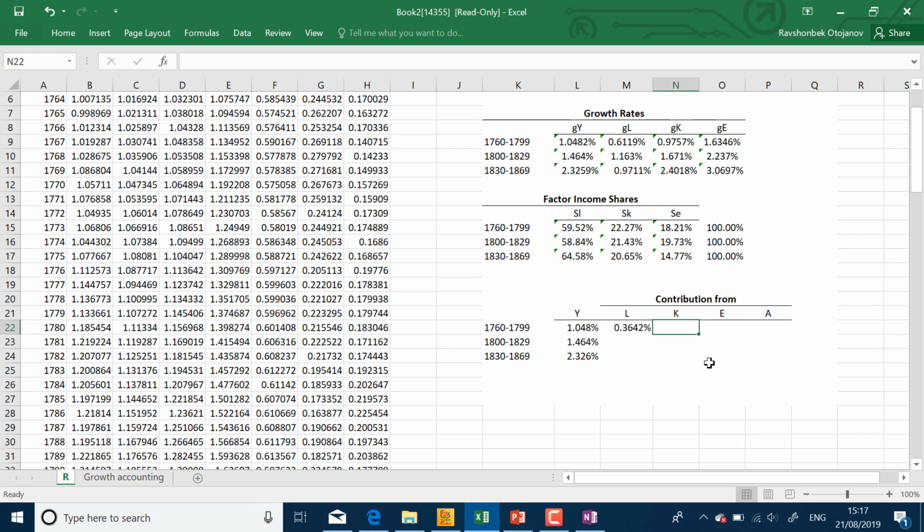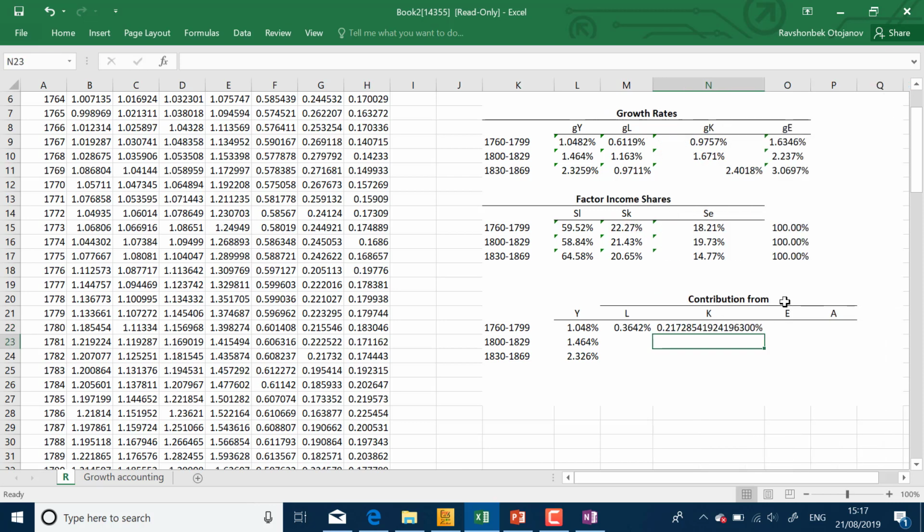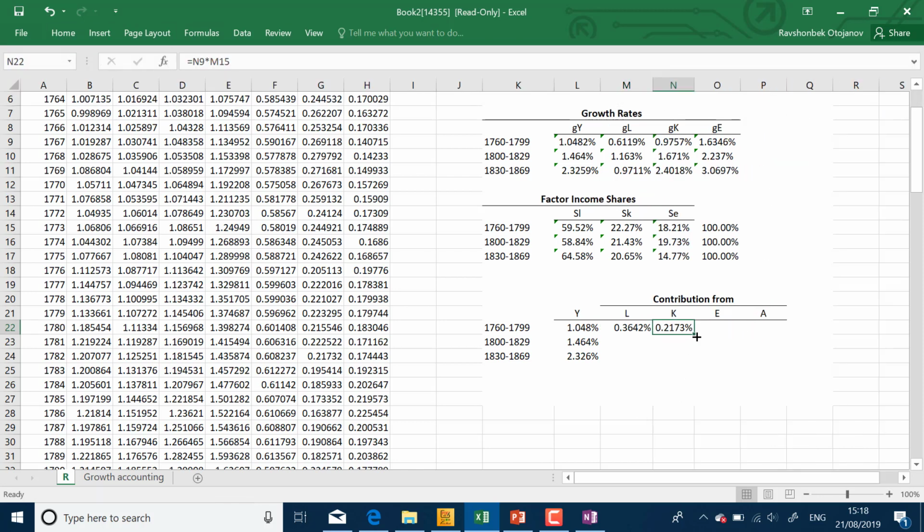Now, contribution from capital is then the growth rate of capital times the average share in that period. Hit enter. Right, so let's see if I can copy the format of this into this. Yeah, I did manage to do that, and then we'll just now drag the rest here into this area. Right, so energy's growth contribution towards the output growth is relatively smaller than that of labor. Now notice that these three values add to the growth rate of output.